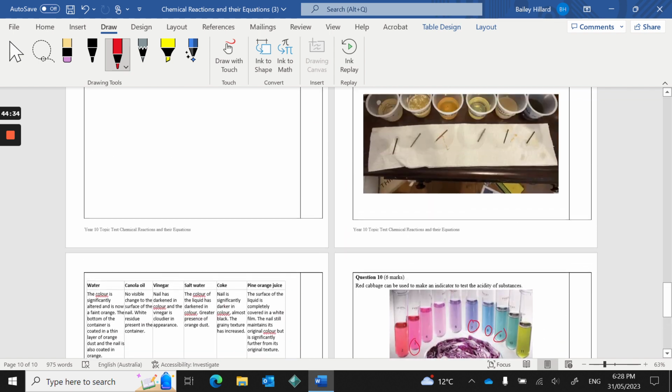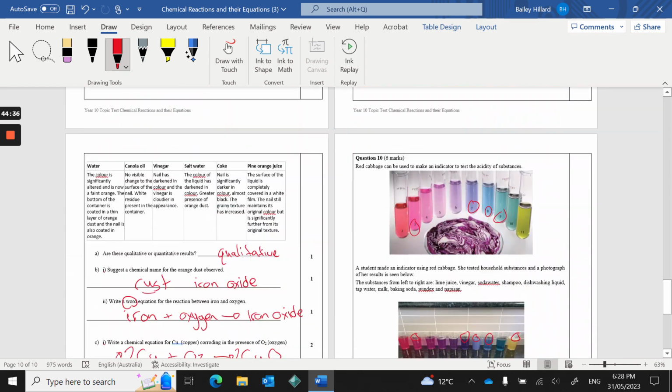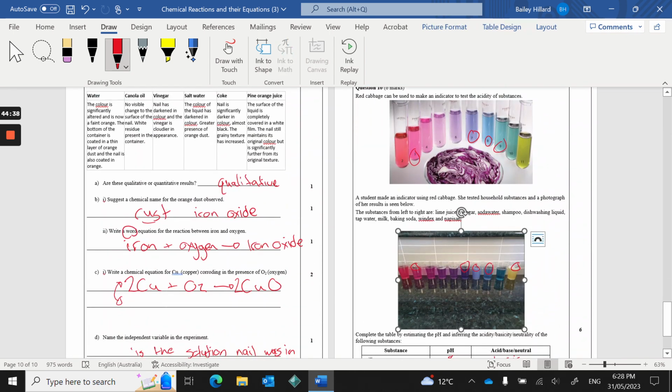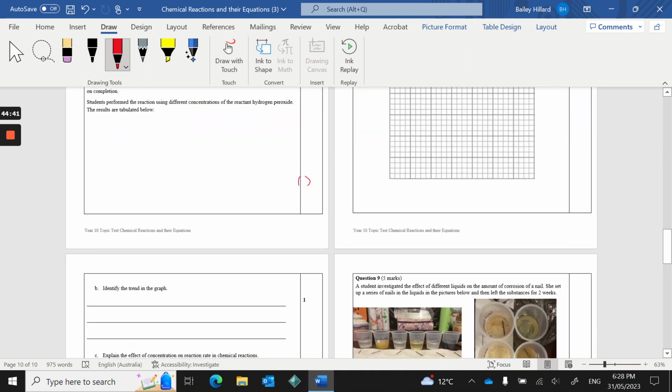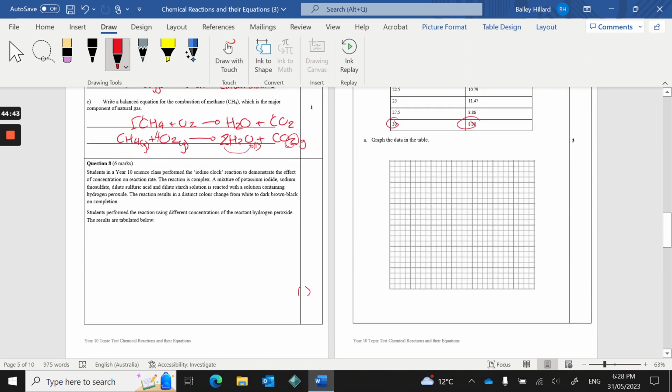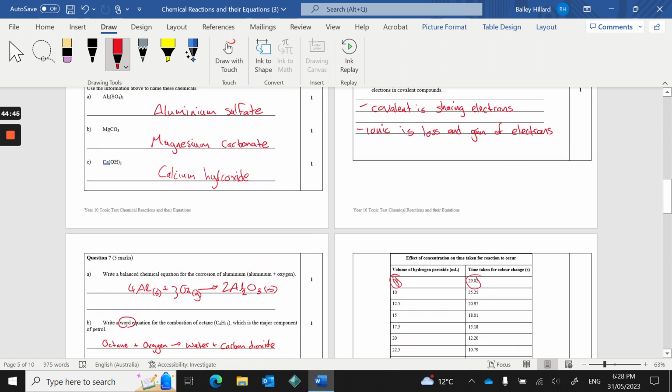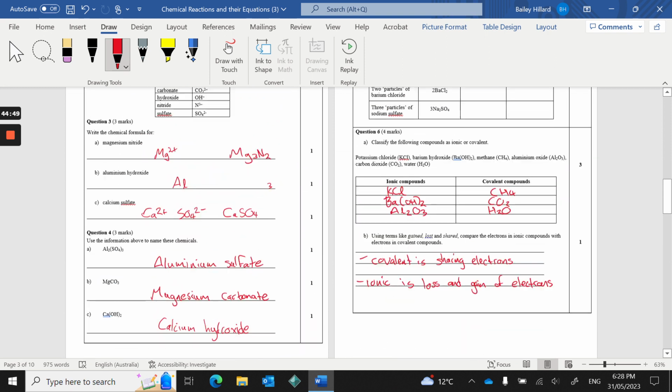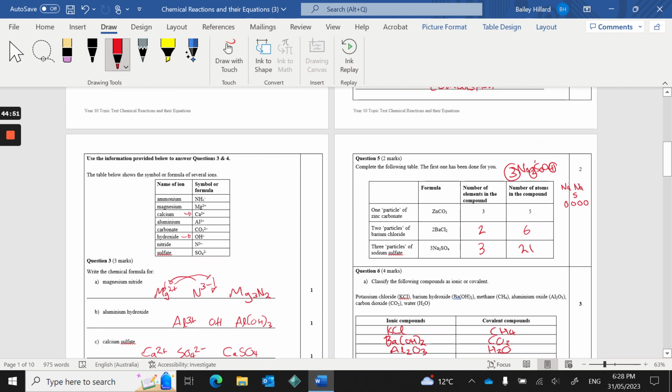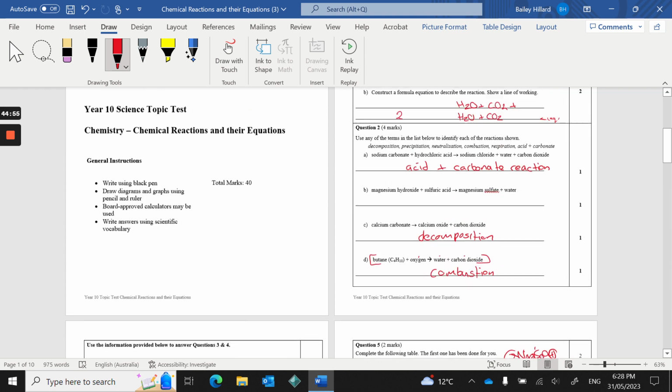So look, that's the whole topic test. As I said, look for a file attached on the graph section. It's just a little bit messy to do through here. Any questions or anything I've gone through in here that was a little bit confusing, please just let me know. I'm always happy to help you. Any of your teachers are. But these are the solutions. Hopefully I didn't make any mistakes throughout them.